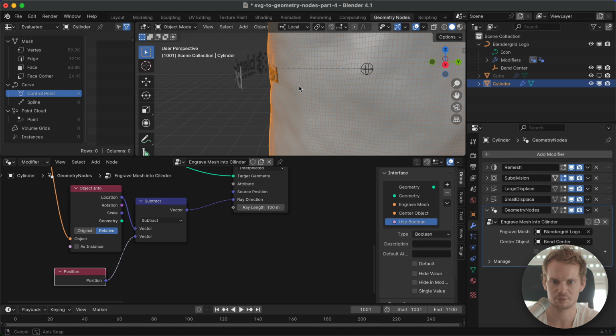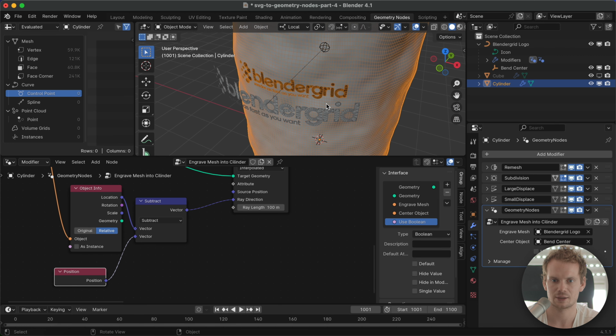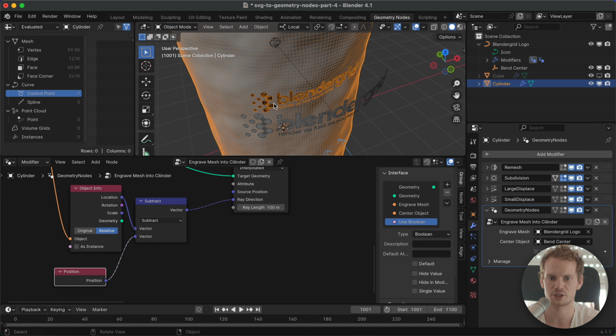And you can see it's already working. It's already moving in the right direction. And what you can see is one of the downsides of this approach, which is the logo looks a little bit smaller now.